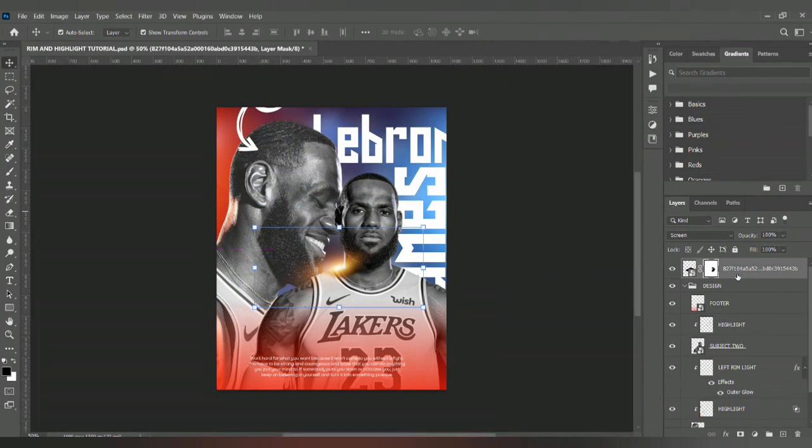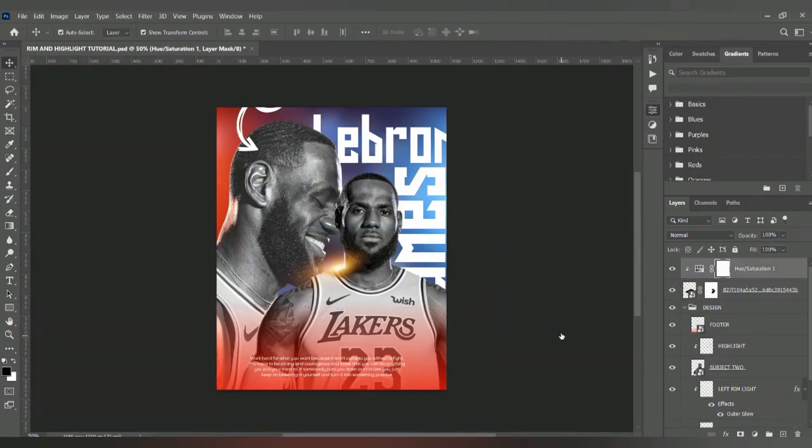So after that is done, next I'm going to create a Hue/Saturation adjustment layer by clicking on that icon, and I'm going to clip it to the flare alone. And then I'm simply going to drag the slider till I get something red, so that I can match the background of what we have going on this beautiful poster right here, right? Because the flare I brought in wasn't really matching. So that's for that.